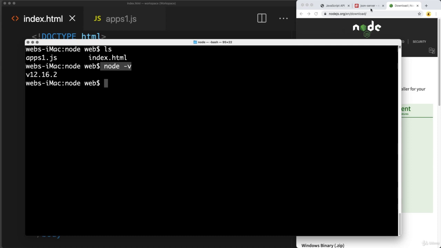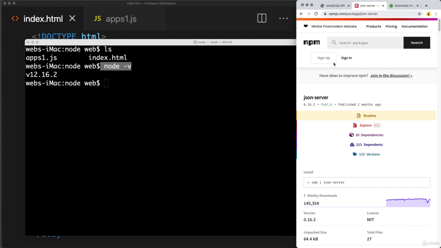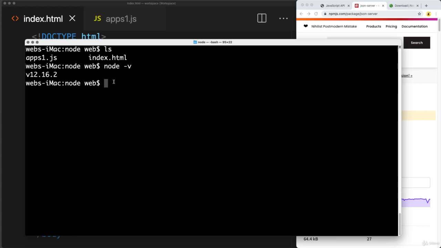Also, we are using Node Package Manager. This comes as part of Node when you're installing it and downloading it. In case it didn't, you can go over to npmjs.com and install that separately. In order to make sure that npm is installed, you do npm -v, and that will return back the Node Package Manager version that you have installed on your system. As long as you're getting versions being returned back for Node and for Package Manager, you're going to be ready to move on to the next part where we're going to do the installation of the package.